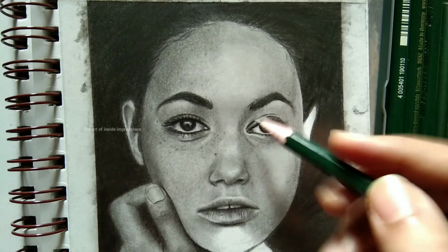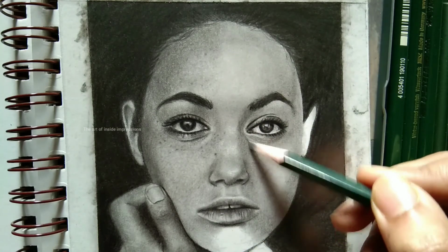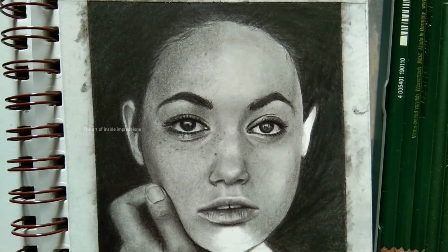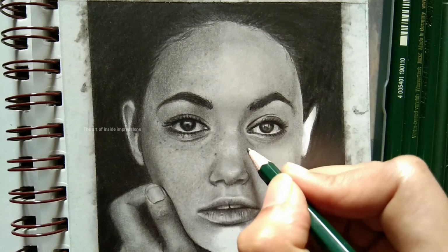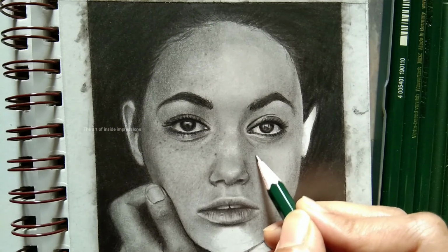In this way the skin texture is made, and the cross hatching lines will really help in making the skin texture look realistic. Now this part of the video is really important and you must learn from this part of the video.